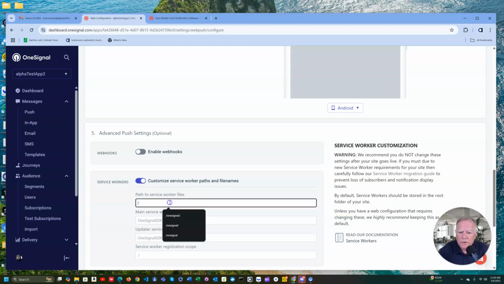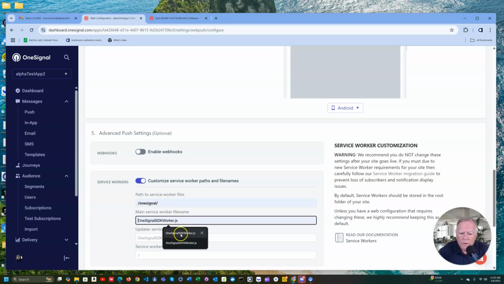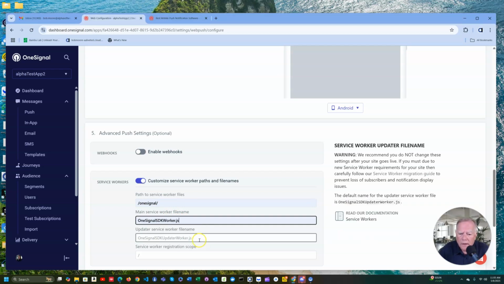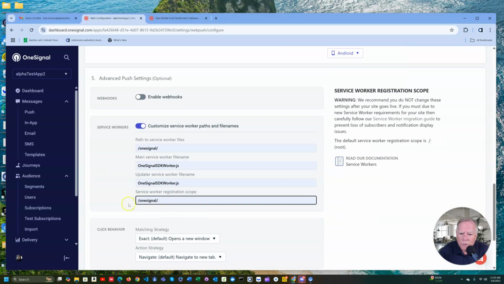So just to be consistent, do this for all of your OneSignal integrations. So here, use OneSignal. The path to the service worker file is going to be OneSignal. The name of the file itself is OneSignalSDKWorker.js, and the same with the updater. So they're both exactly the same. And then down here, again, OneSignal. So you want all of your apps that are going to use OneSignal to look like this. Okay, and then we will add in all the required files to make all this magic happen.